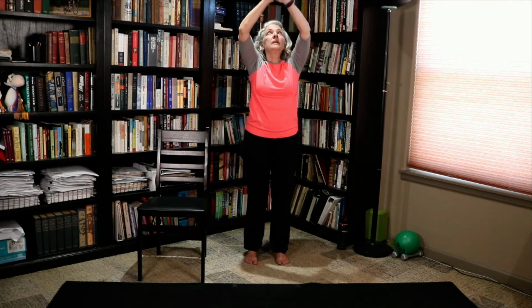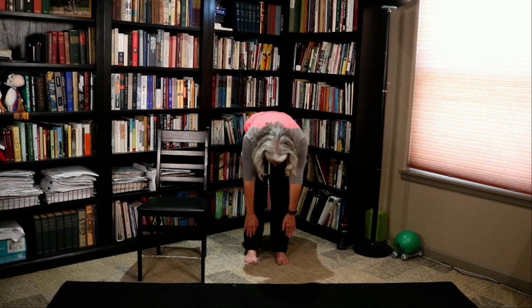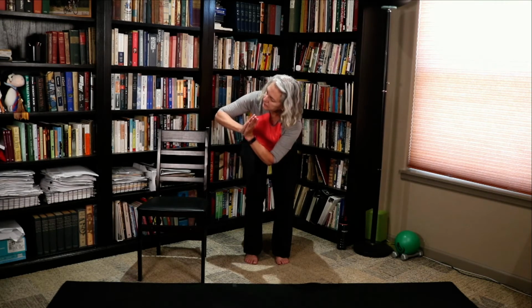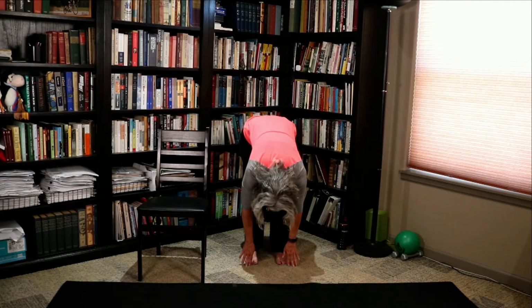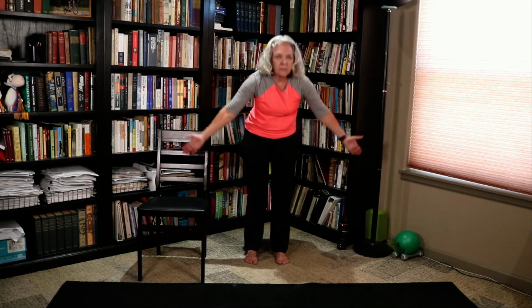Hands come up. Dive forward, belly button to spine. Halfway lift. Hands on shins, hands on thighs. Either is fine. Extend the spine long. Forward fold. Bring your hands to your heart. Sit back in your chair pose. And we're going to twist the other way. We're going to come back center and we're going to forward fold. And halfway lift. And forward fold. Reverse swan dive up.